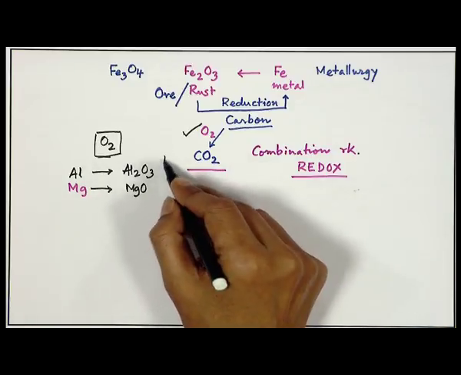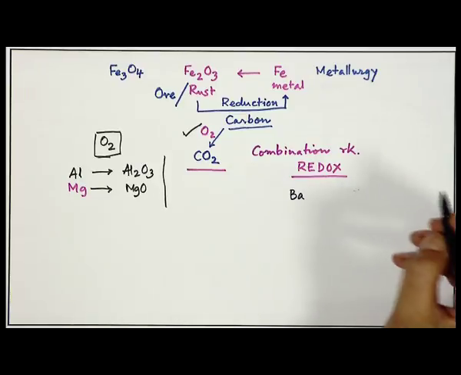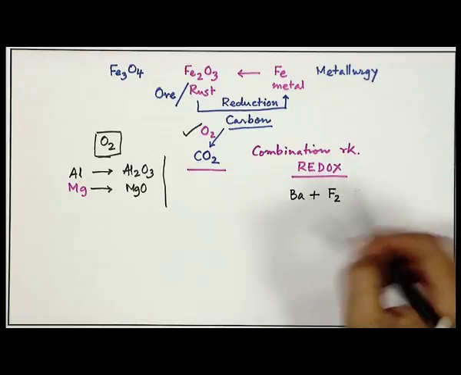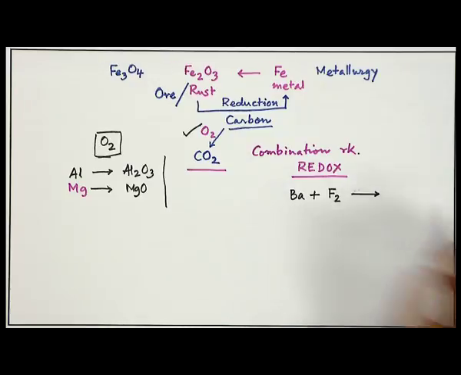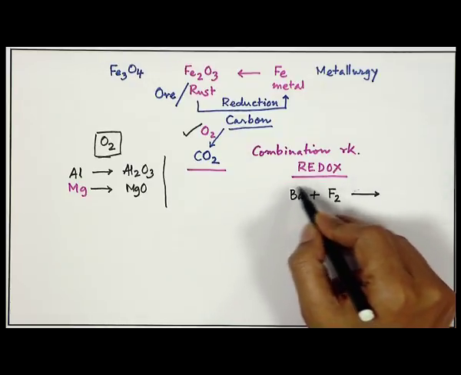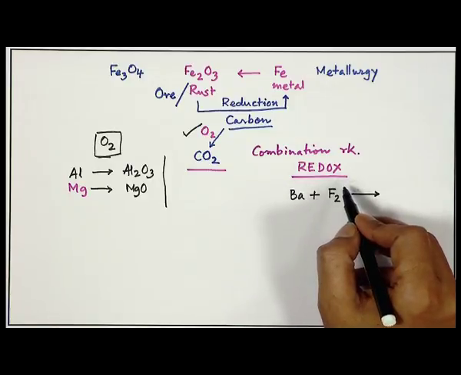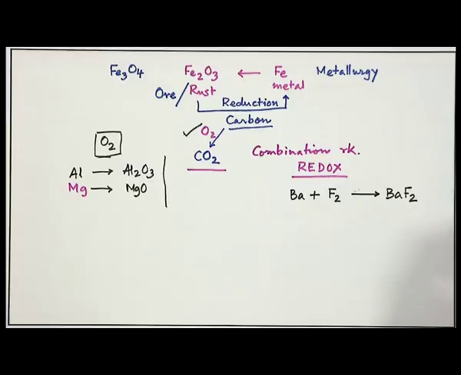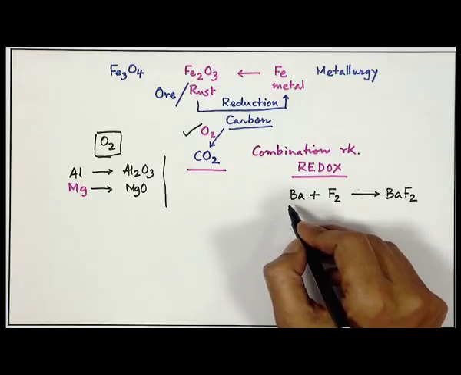Another category of this combination reaction is that if we have the metal itself, and we carry out the reaction not with oxygen, but with another more electronegative elemental form, fluorine gas. So, what will form? We know that barium is an electropositive element, and it will be able to quickly remove the electrons from here, and it can immediately give you the corresponding salt, barium fluoride, like what we have seen in our previous class as the formation of the corresponding salt of zinc, zinc iodide. So, this is the barium case.